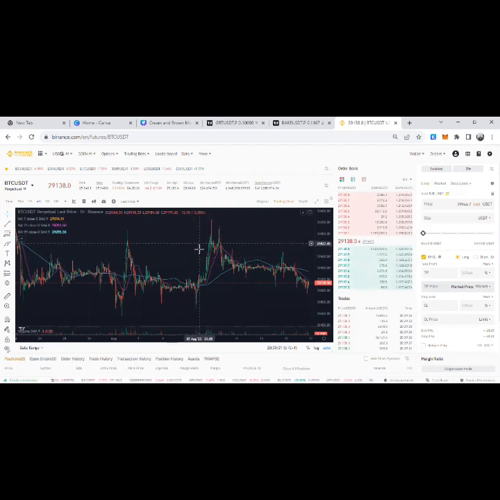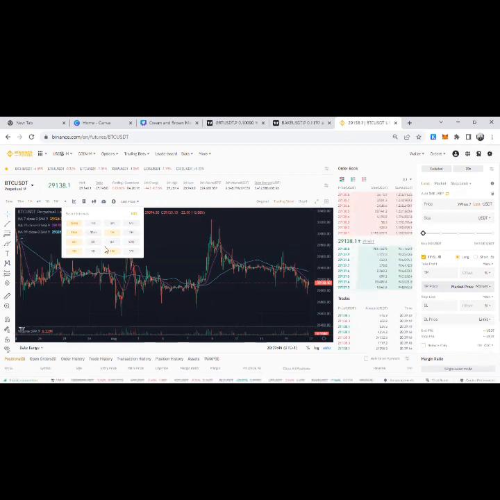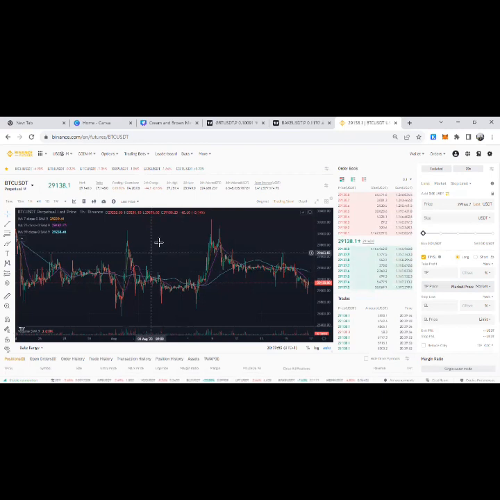Now, on TradingView, like I said, you won't see anything like the 12-hour time frame. But if you click here, you would see much more time frames. You can see the 12-hour here, you can see the 8-hour here, you can see the 6-hour here, you can see a lot more time frames. You can see 1 week, 1 month, 3 days, some that you won't see on TradingView. So you can click on the time frame you want, and then the view is going to change.